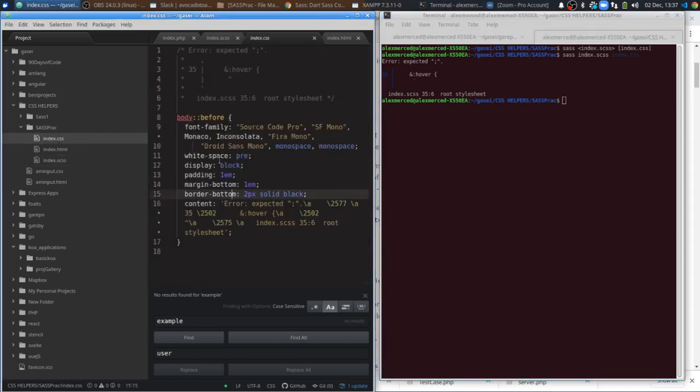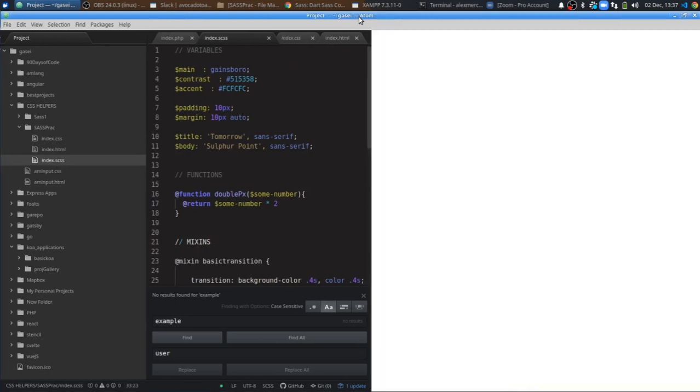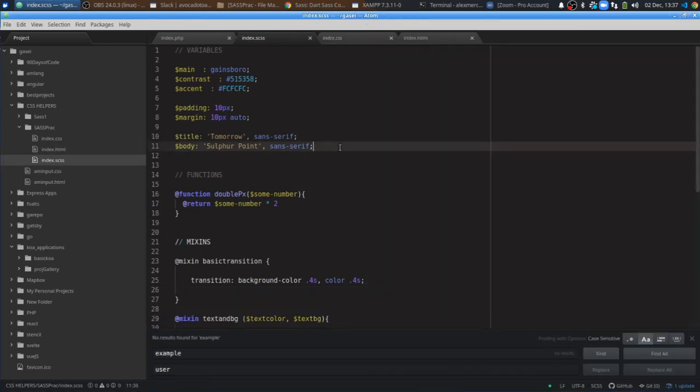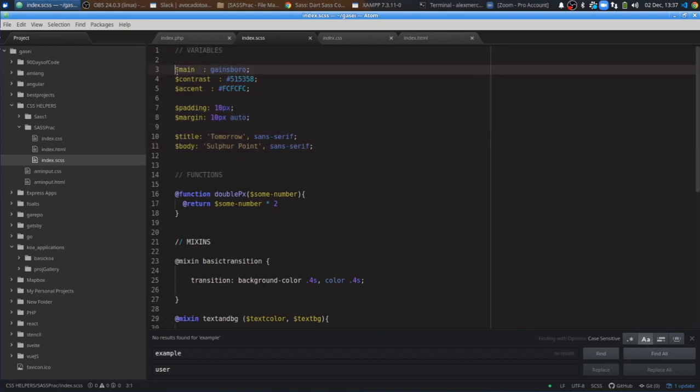Now the resulting CSS is not going to be super easy to read, so you're going to want to continue compiling from your SCSS. But let's teach you some of the features that you get out of this. One, you get variables. Now CSS does support variables now, but there's a lot of really cool stuff you can do with the variables here, and also just the way that you do variables in CSS sometimes can be a little awkward. But here it's pretty straightforward. I just go, hey, main.